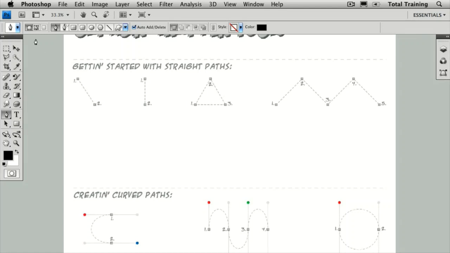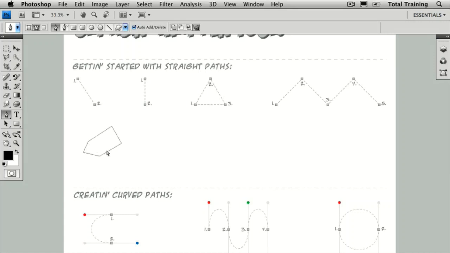And up on the options bar, this little doodad right here is what's creating those shape layers. So instead, I want to just create pure vector paths. So go ahead and click on that second option there up on the options bar, and we are ready to go. So now when I single click with the pen tool, I'm getting a pure path, no fill, no vector layer. Okay, good stuff.